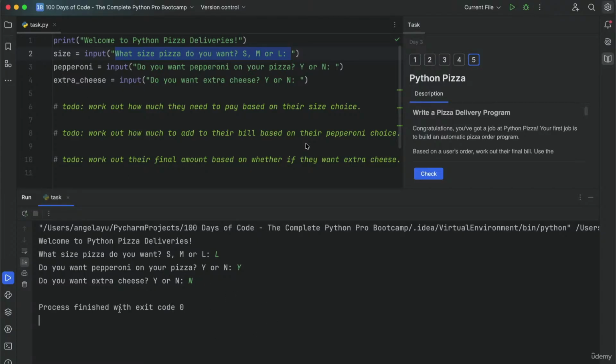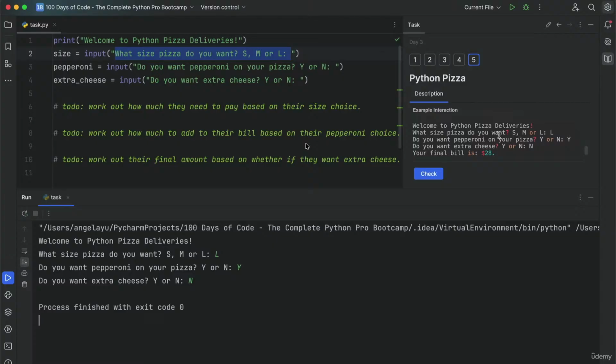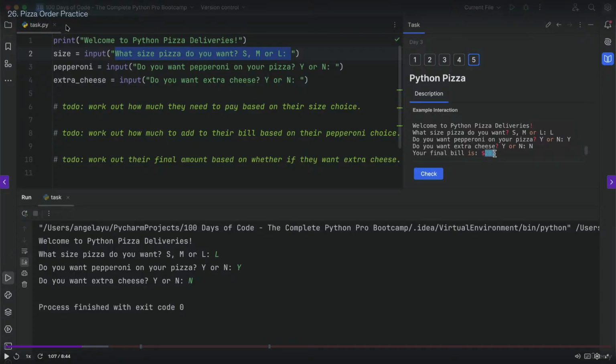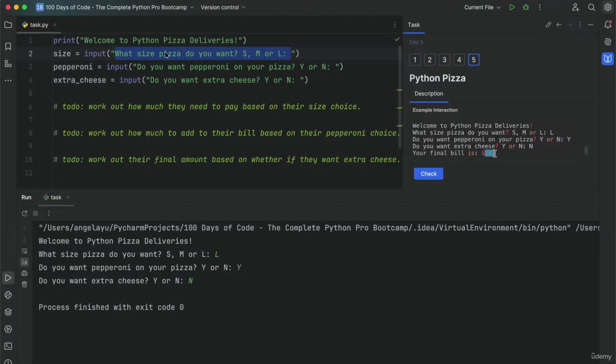And what I want to happen is for us to be able to print out the final bill saying your final bill is $28. Okay, so we're going to calculate a bill with these variables. If we have, for example, a large pizza, then it's going to be $20.